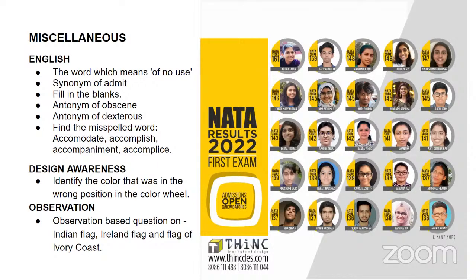Another area that was harder this time, other than physics, was the observation-based questions. The images in those questions were not clear — they were blurred — and students said it was a bit unfair. There were also issues with too much detailing in those questions. When there is way too much detail in an image, it's difficult to note everything down because you never know exactly what's going to be asked. That was one of the major issues with observation-based questions.